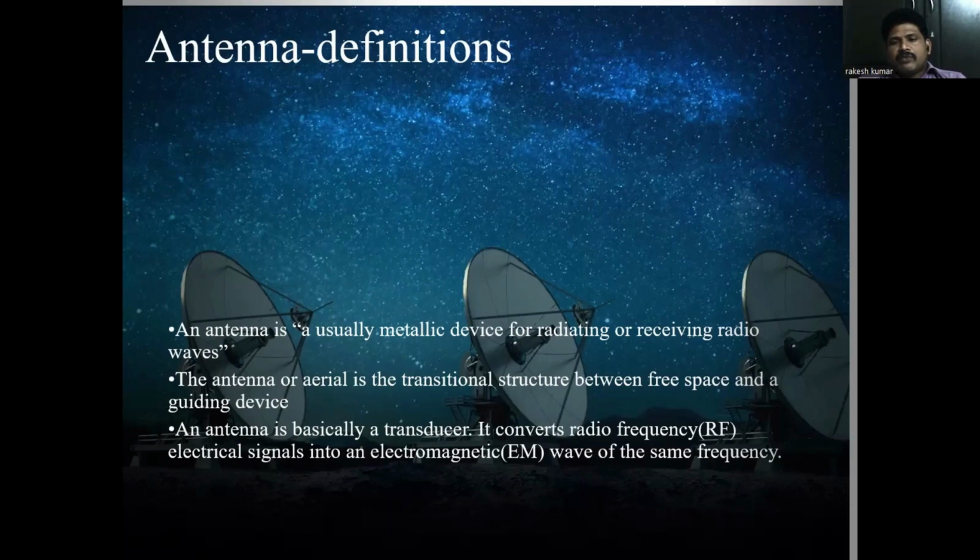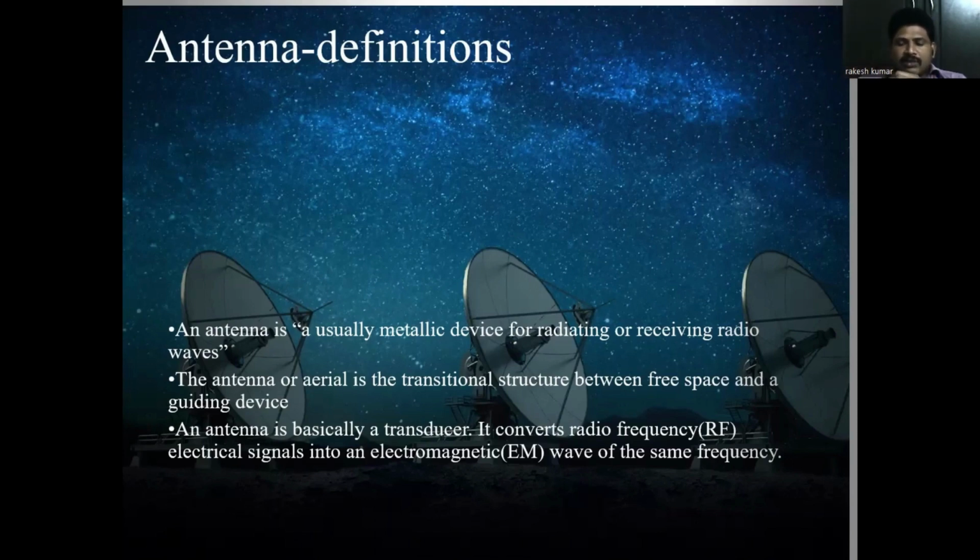So the main purpose of an antenna is, for example, if it is a transmitting antenna, whatever power you are giving to the antenna is in terms of electrical. Means you are giving the input as electrical. What does the antenna do? It will convert the electrical and transmit into free space in the form of electromagnetic waves. Means in the transmitting antenna, it is converting an electrical signal to electromagnetic waves. Now the electromagnetic waves are radiating in free space.